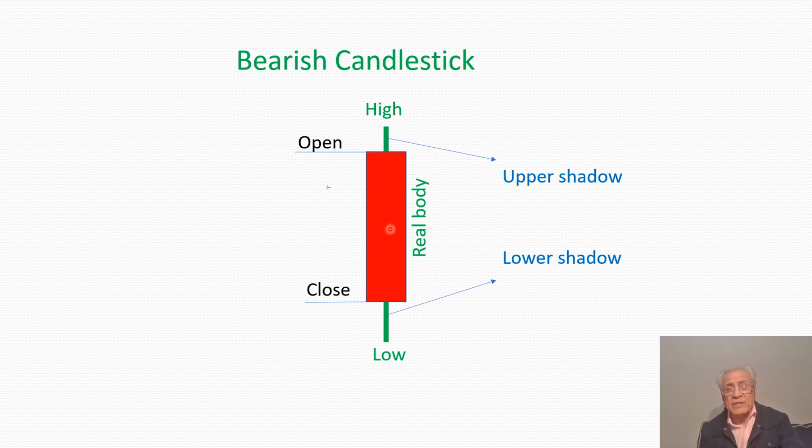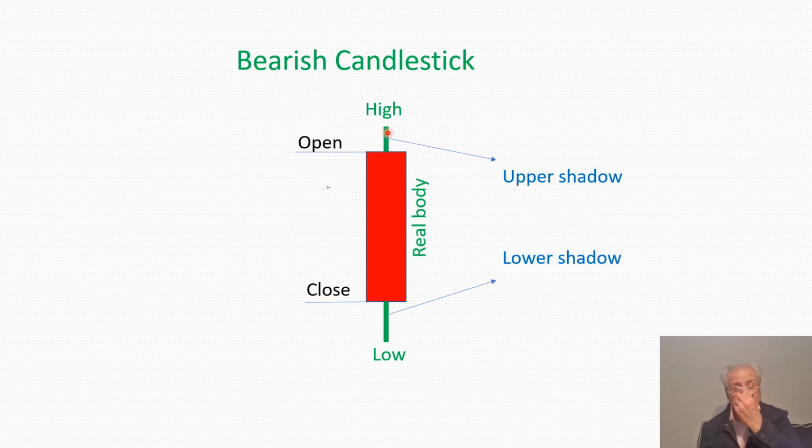Now it fluctuates again here and goes up because of the bullish power in the market. It pushes the price up, and as soon as it passes the open price, the red finishes and the green color comes. You see the green color candle, and it comes all the way here to $32.